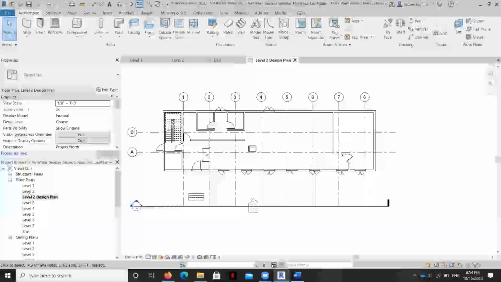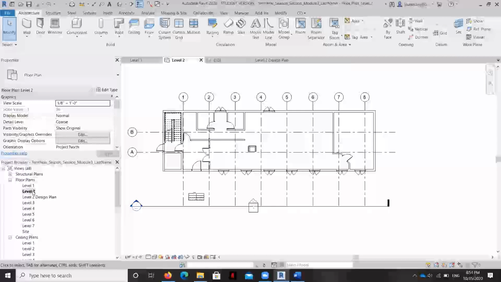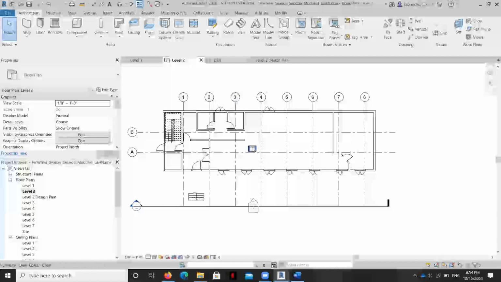So if I go to level 2, it's not going to, oh, the chair's there. Okay, so now they are still running as parallel twins, but I want to make sure that the level 2 plan just has architectural information and notations. I don't want the furniture to show on the level 2 plan here. What I want it to do is just have, like I said, these notations and things like that.